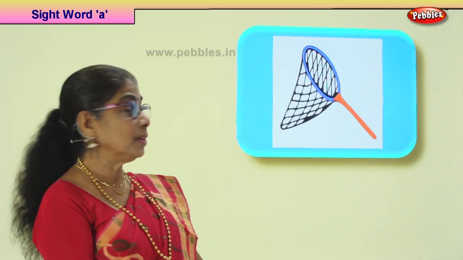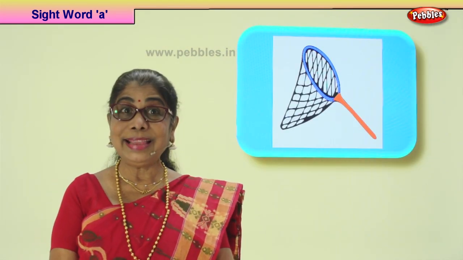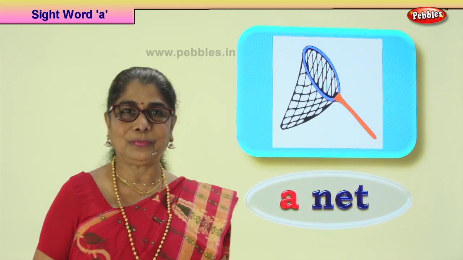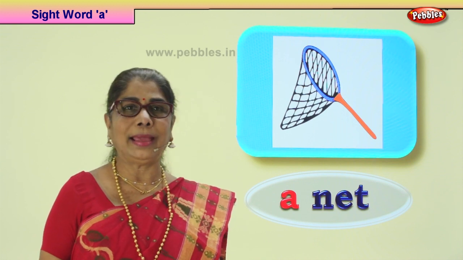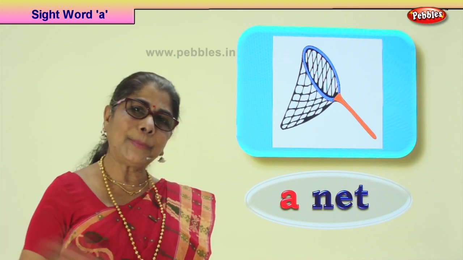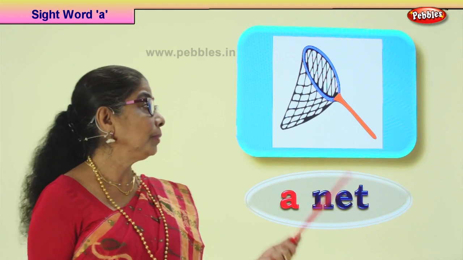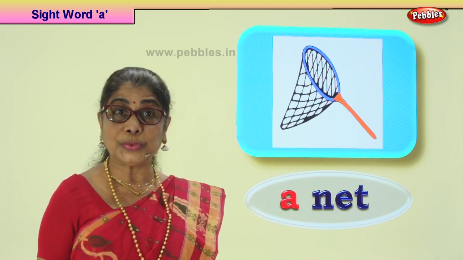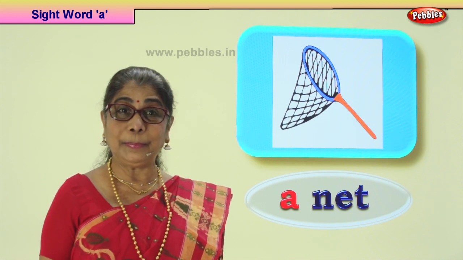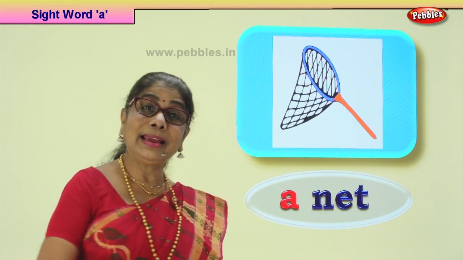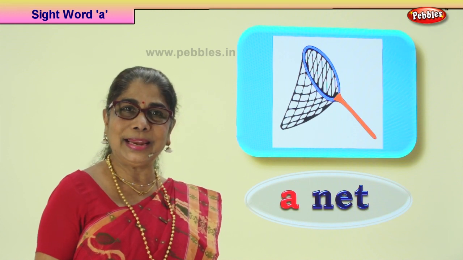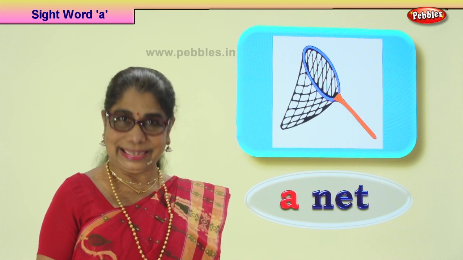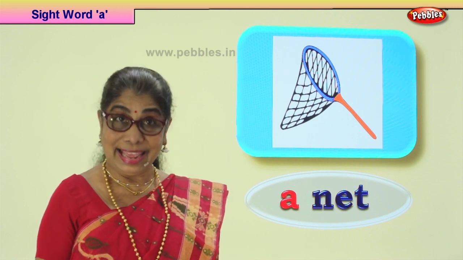Good. What picture is this? Yes, it's a picture of a net. What do you do with the net? One, you can get some fruit plucked from the tree with this net. Okay? And if the holes are small, you can also fish with that net. Some people, they get butterflies into the net. They go after it and they get it. Net. Yes, it is a net.